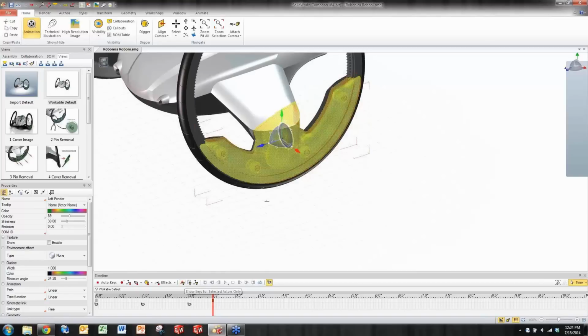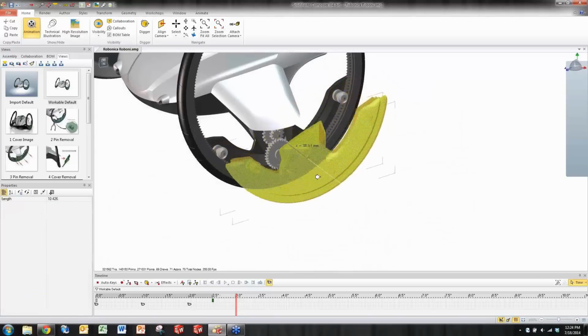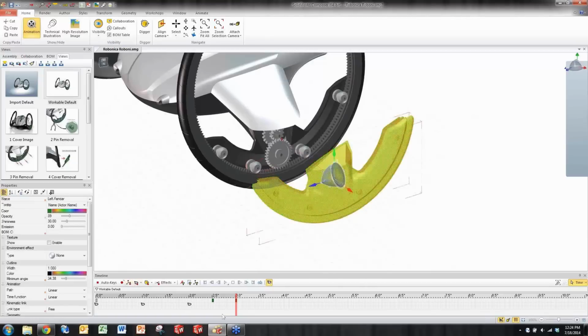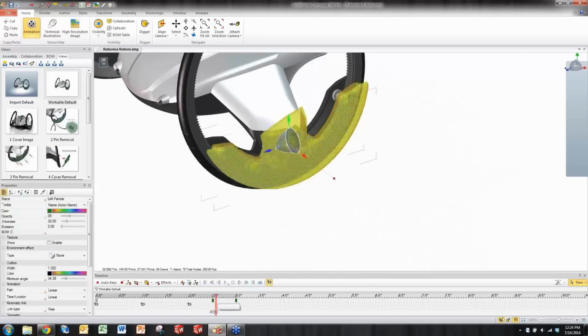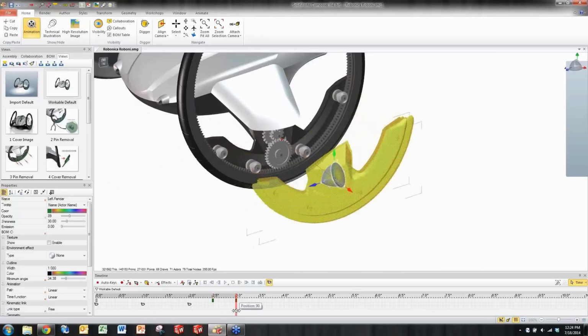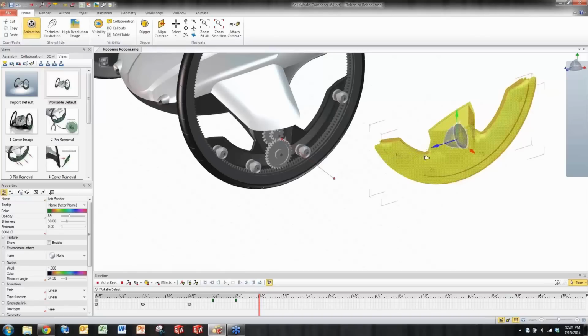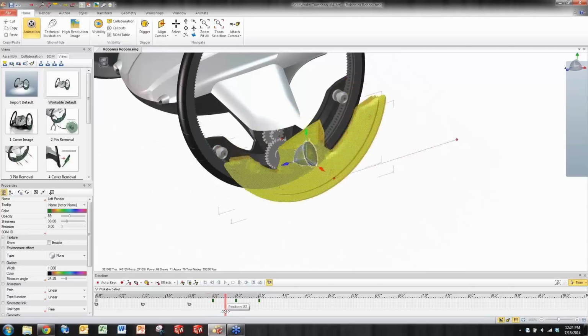So at 2.5 seconds from here, I'm basically setting its beginning location at maybe 3 seconds here. I want this thing to be pulled out a little bit, maybe to here, and I'll set that in space, and I will record that location. So as of right now, if I pull this back and forth from 2.5 to 3 seconds, it moves out. Now, maybe at 3.5 seconds, I want this to go to the right side. I already have its location in space at 3 seconds, which is right where it is now. At 3.5 seconds, I want this to be over here. Okay, when I do that, I set a third location key, and now if we watch the animation, it goes from 2.5 to 3, it explodes out, then it moves over to the side.